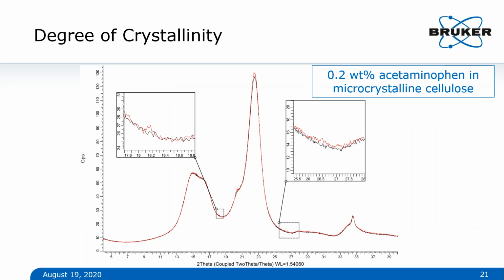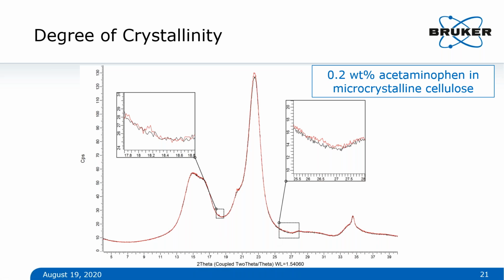So another example here would be, so how low can you go? Empirically speaking, we've gone down to less than a quarter of a weight percent. So in quantification, things are always done in weight percents when using X-ray powder diffraction or XRPD. So here we have an overlay of a sample that is all MCC or cellulose and a sample that has a 0.2 weight percent blended acetaminophen. So we see a very, very tiny amount of signal here, a very small amount of signal at 26 degrees, so the pop out insets.